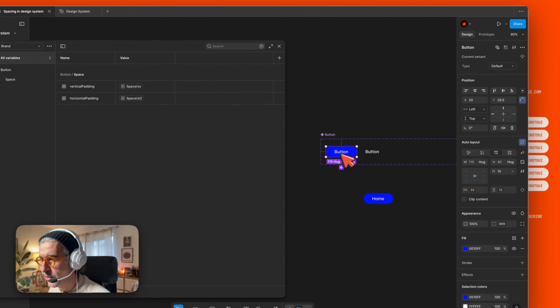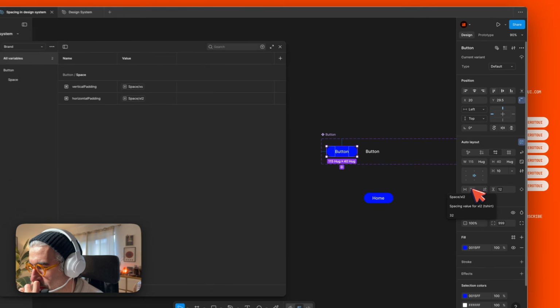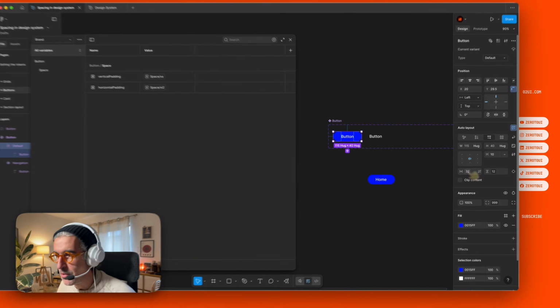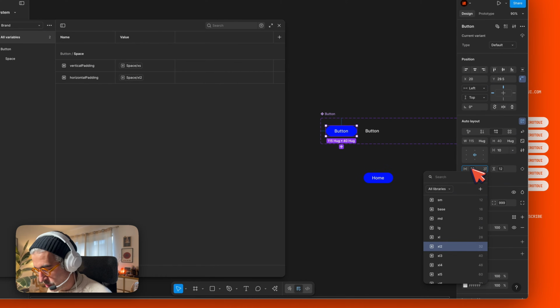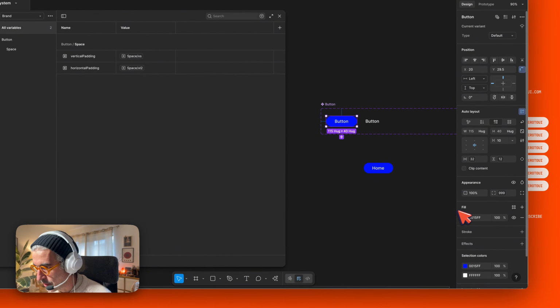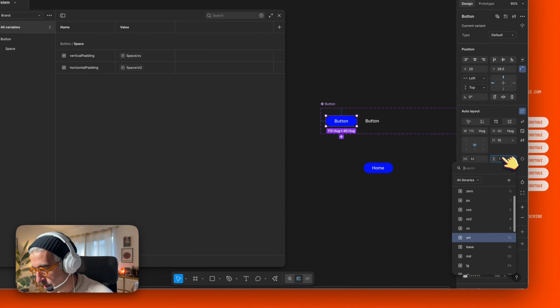So let's go ahead and check it out instead of this one, because as you see, it is space XL, fine, but we can do it better. So let's go ahead and say button. This is horizontal padding. Good. Nothing has changed since the values are the same.